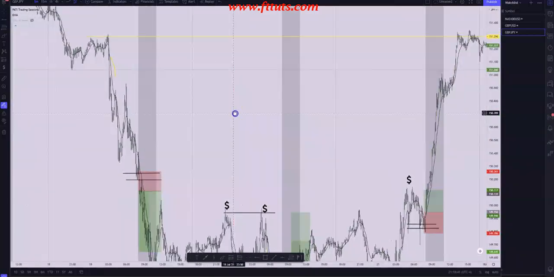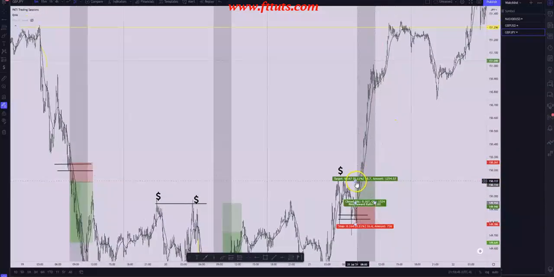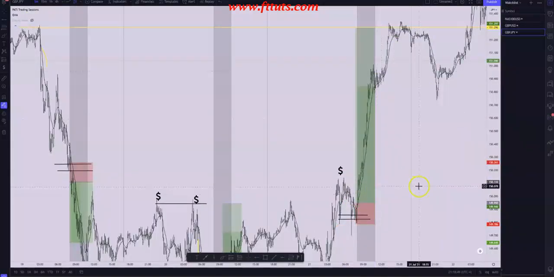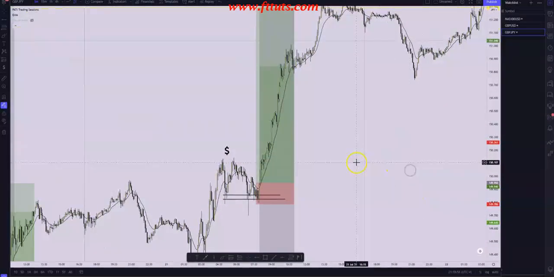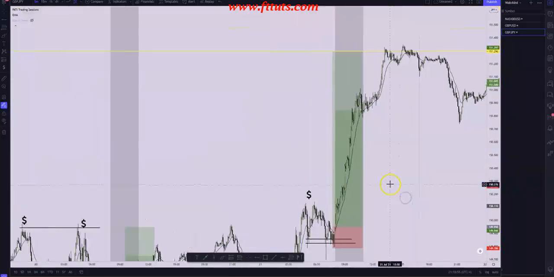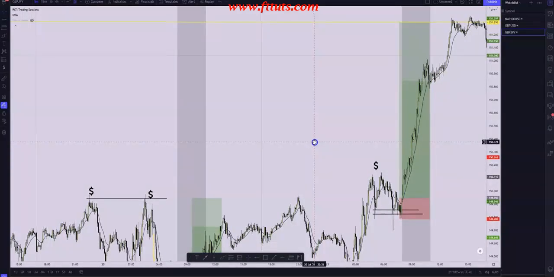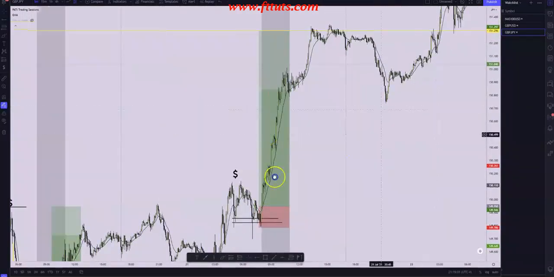So that yellow line, that's an equal high. If you have that much patience, that's why I said these runners, you have to have patience. So getting in down here, you got a 1 to 8 risk reward on one trade, but it's only going to be possible if you have the patience for it. Okay. Let's just keep going.